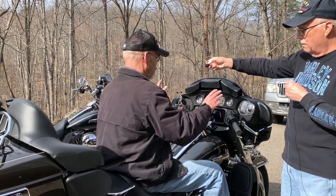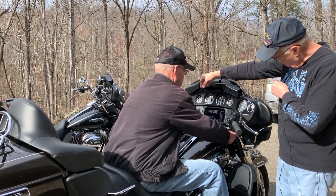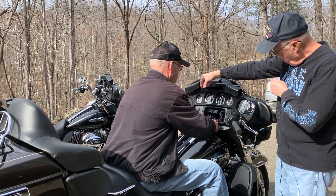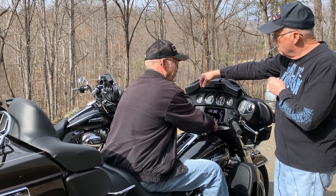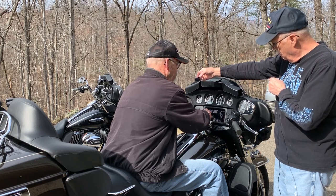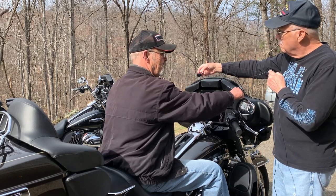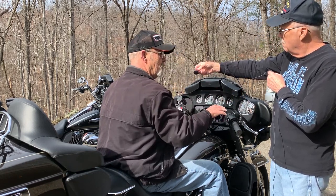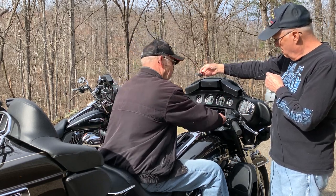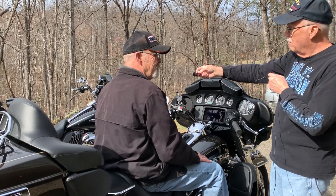There's a little cover right here with a screw mounted on each side. You take those two screws out, you can raise this little cover up and see your two bottom bolts on your handlebars — I think they're 25 Torx head. You can loosen just the bottom two; you don't have to worry about the top ones. Get on your bike, pull your handlebars back where you want. They won't drop on you because they still have some torque to them. Once you get it where you want it, torque it back down, put your cover down, put the two screws back — you're done. It's just about a 10-minute job.